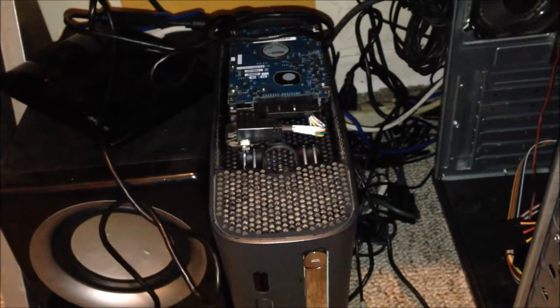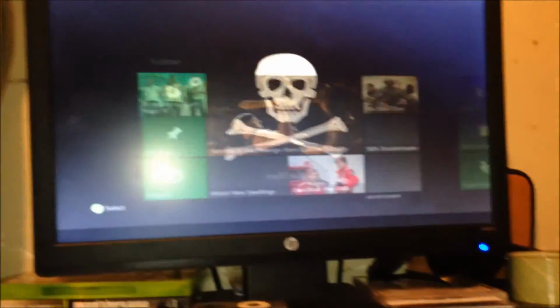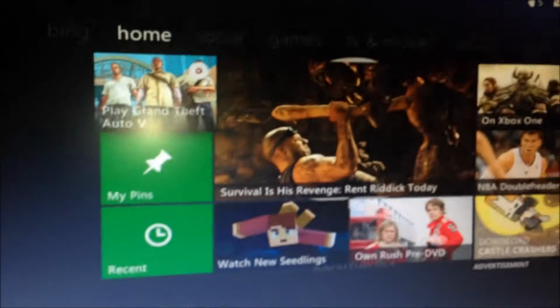But yeah, as you can see it booted up, and I made a custom theme. Now here you're gonna click on your game that you have modded or anything. Click play. Just load. Okay.